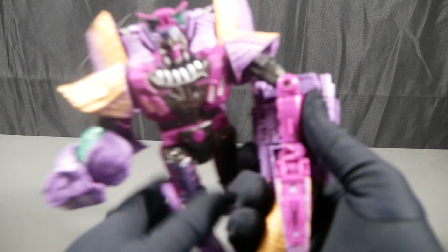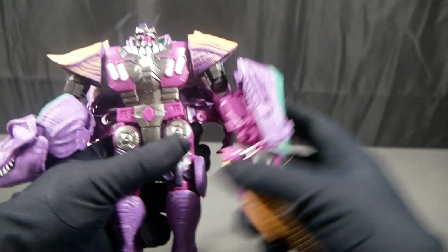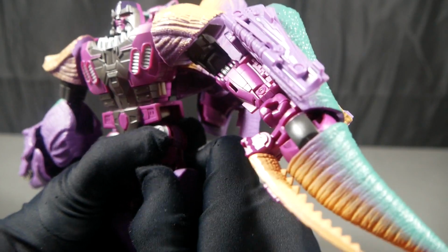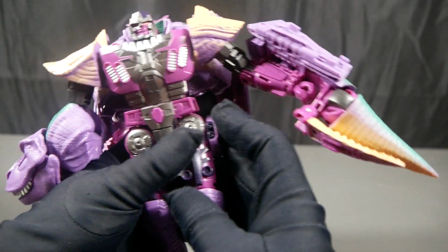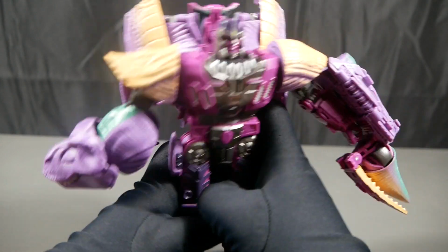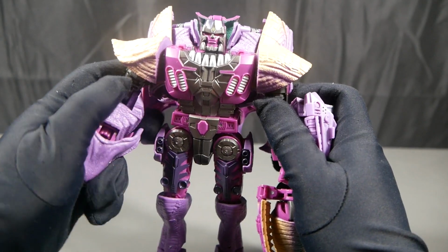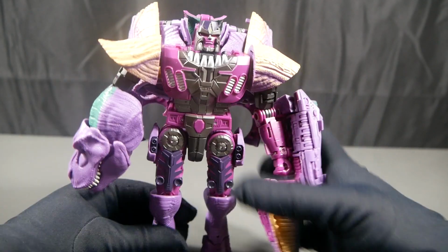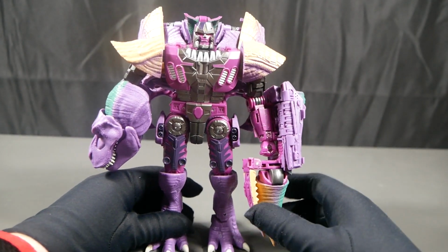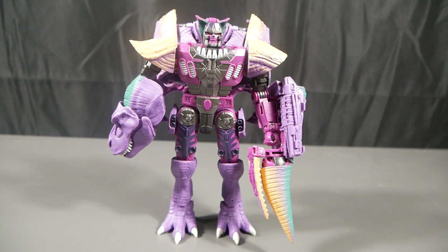This is the best attempt I've had so far, and I'm not even joking. Also on these legs, you want to take these purple pieces or rotate them around and push them back up. You can do this at any point, so it's not really like, oh, you forgot it. No, no, no. I just decided to do it last. That was the entire plan all along. And here we have Beast Wars Megatron back into robot mode.